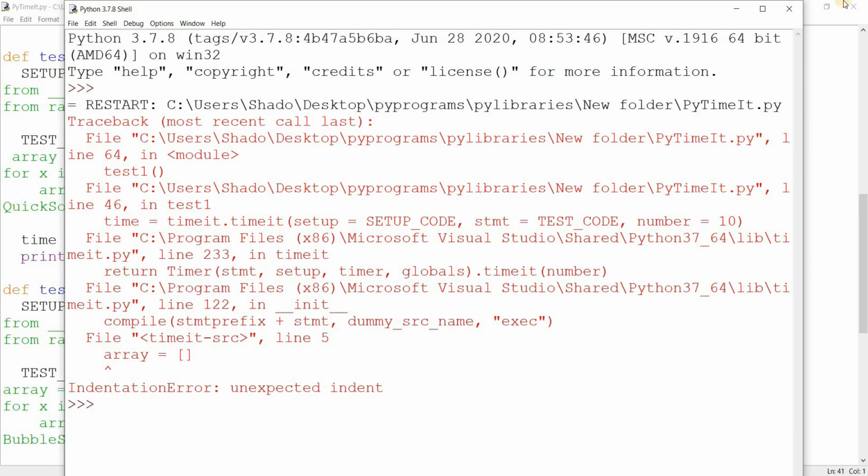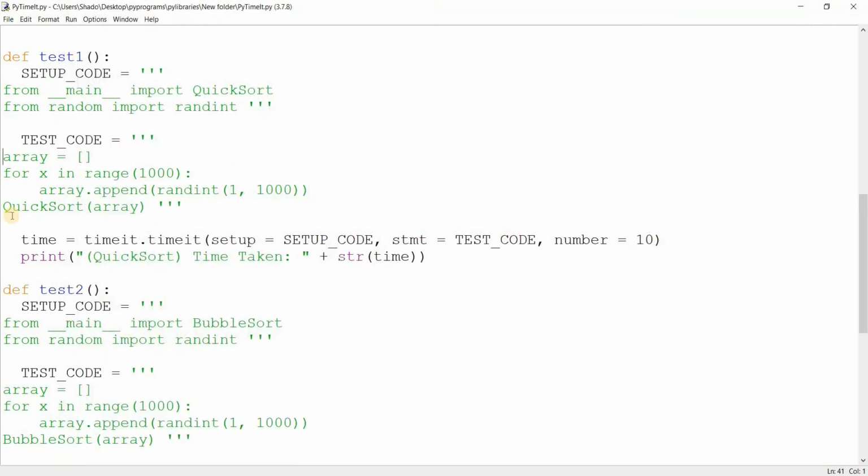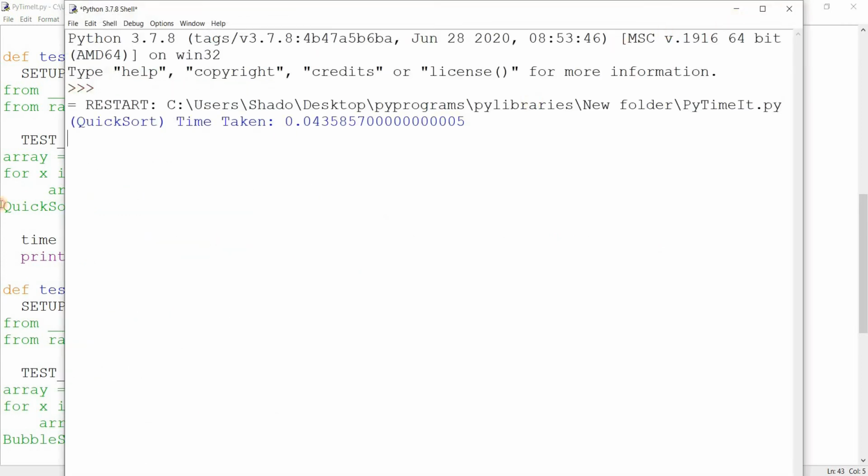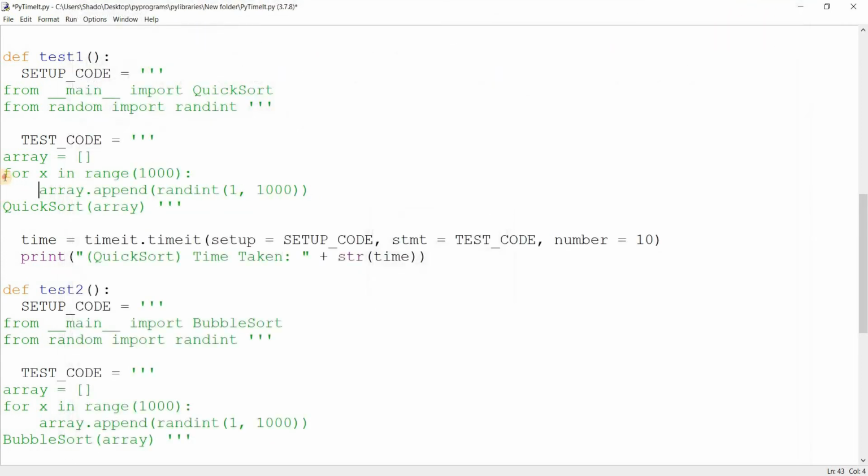It's an indentation error. Why did this happen? It's because I told you to pretend like this is a separate program. So imagine that if you did this normally in a program, this will cause problems. If you go around making unnecessary indents in different places, that's going to cause problems. If you did it over here, for instance, that doesn't make a difference, obviously. That works. But in places like over here, it basically confuses the Python interpreter.